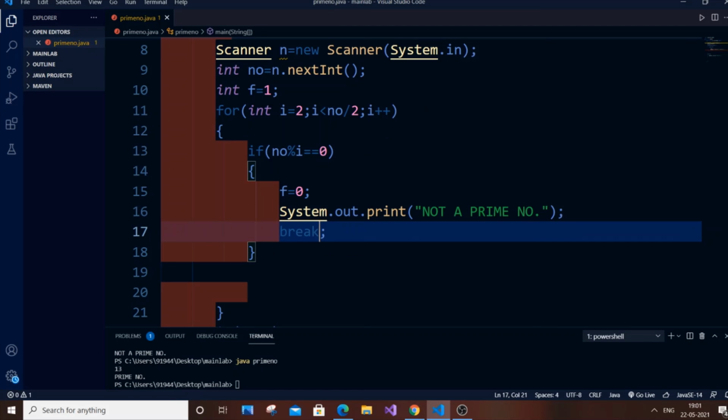In the case of whole numbers, for 27 it's 14, there is no use checking whether the number is divisible by 14. So you can just reduce that number to half. It's going to give the same result, okay? I will just show you that also.